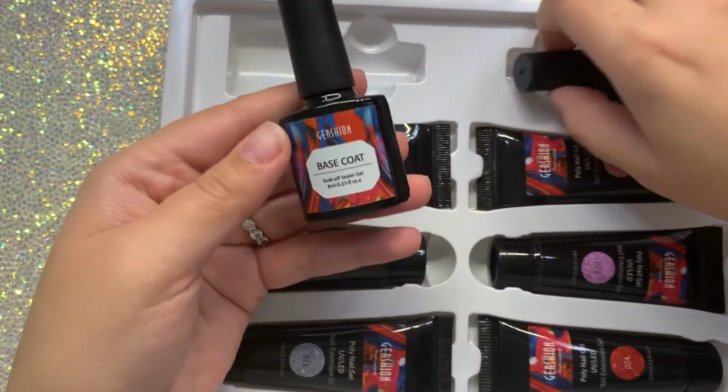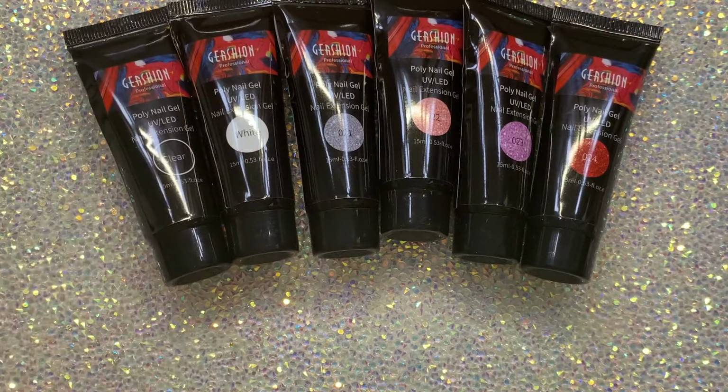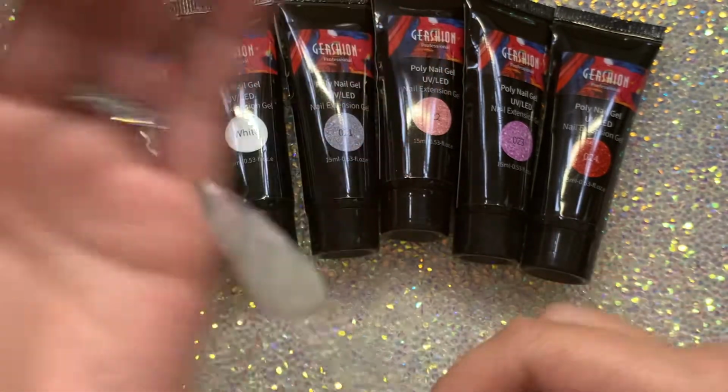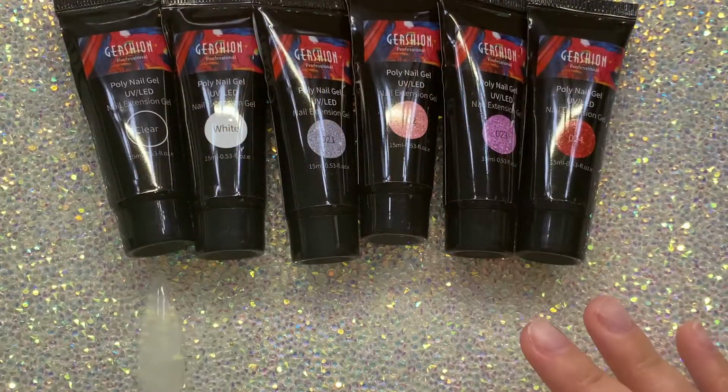So base coat, top coat, again, it's just gonna be thrown into my collection. I hate opening new things. Like if I already have one open, I'm not gonna use it, so I'm just gonna throw it into my collection. Alright, so the clear, as you can see, was not really that clear.